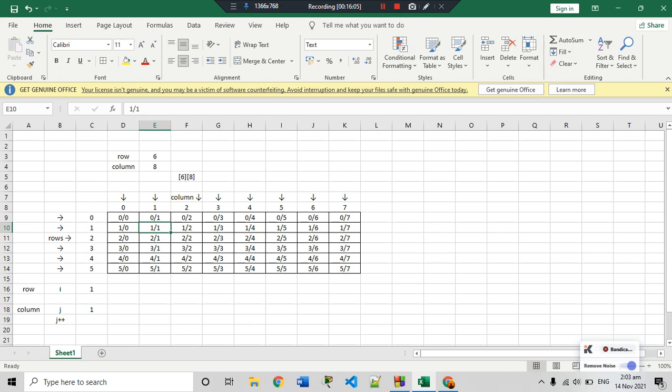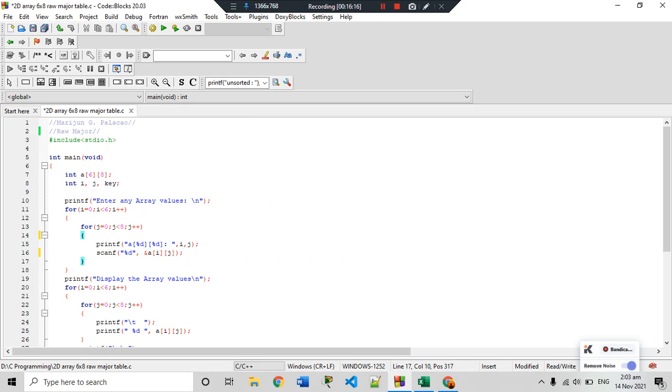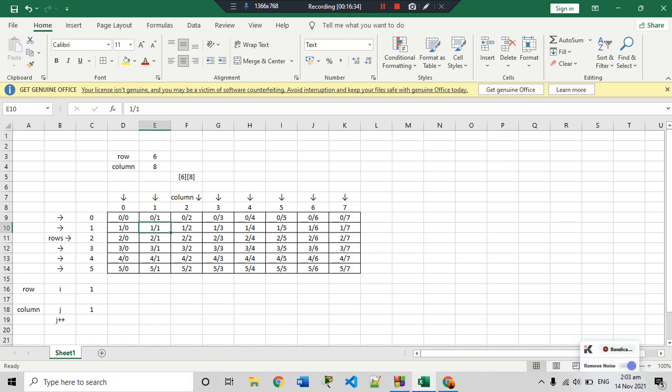Like before it is 0, so incremented by 1 will become 1. So 0 plus 1 will always equal 1. So now it will print here the sign that the value we input was put in there. So scanf. So put the value.